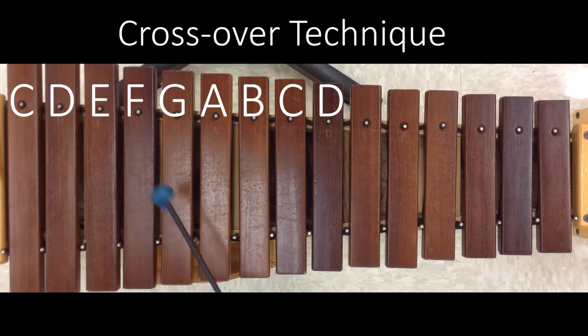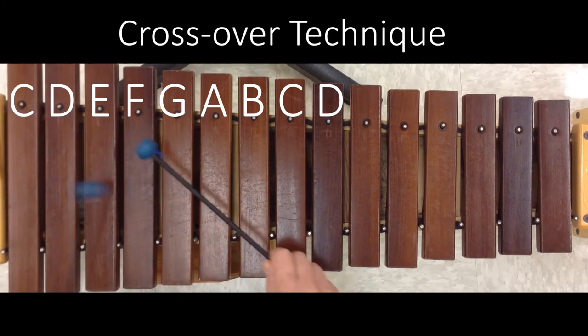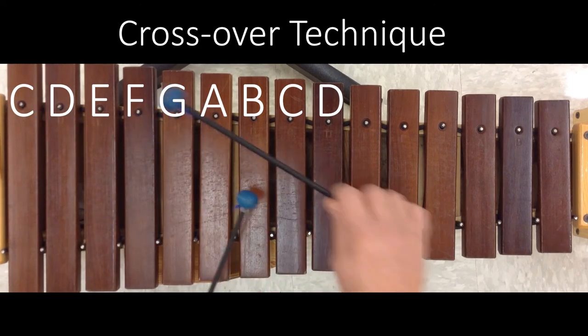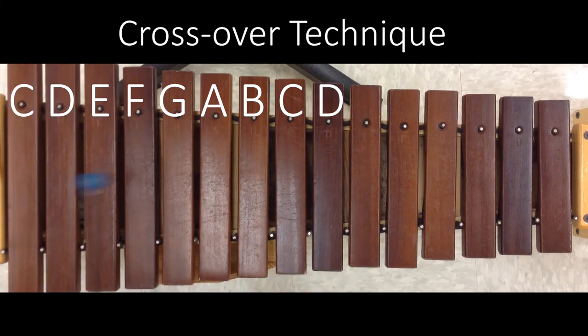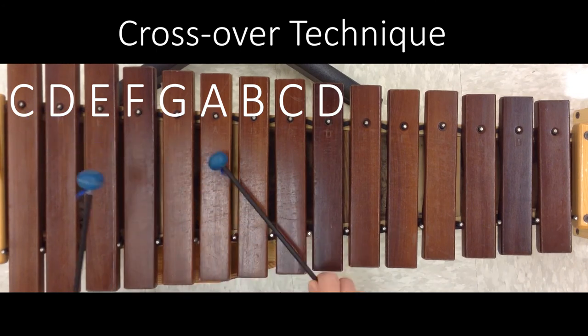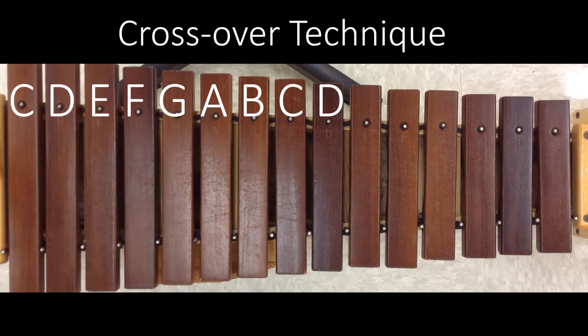I'll play that again since I kind of messed it up. So this is the wood, metal, and then up to the wood part, and then the metal. And I'll just play it straight through how it's supposed to sound. Those are the two parts.